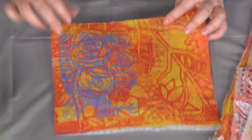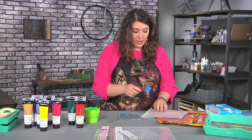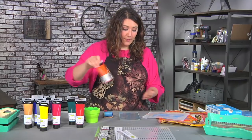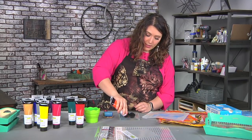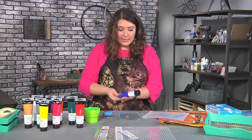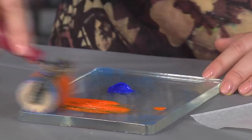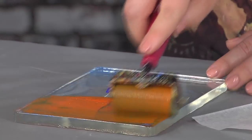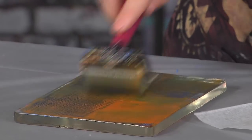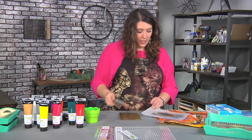That's where it gets really interesting — just adding color to color. To clean off my brayer, I take a spare piece of deli paper and roll out the brayer, so I actually have a piece of collage paper when I'm done. You can also mix colors directly, even ones that might be a weird combo — like blue and orange, which is going to make brown. That's totally fine because it's a unique color of brown you won't find in a tube of paint. As they mix together it might even look like a greeny brown, a cool color. Sometimes you need those dirty colors to set everything else off really well.